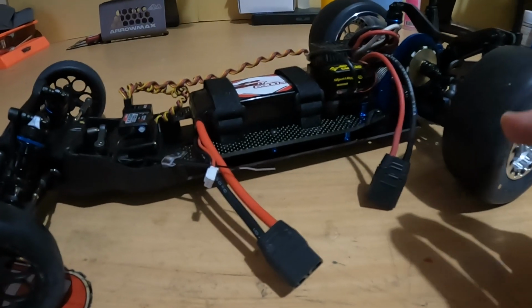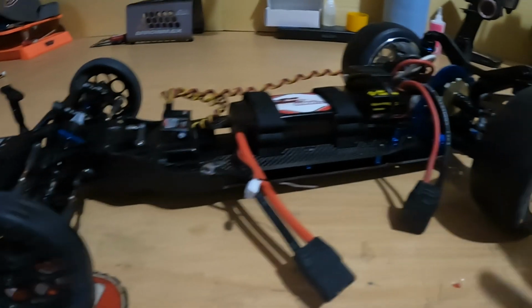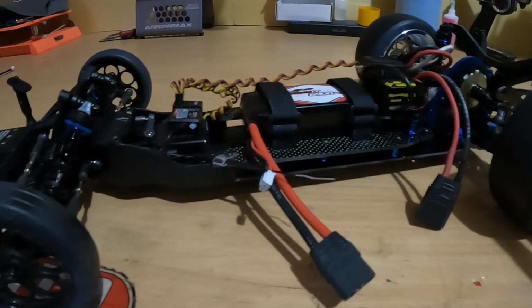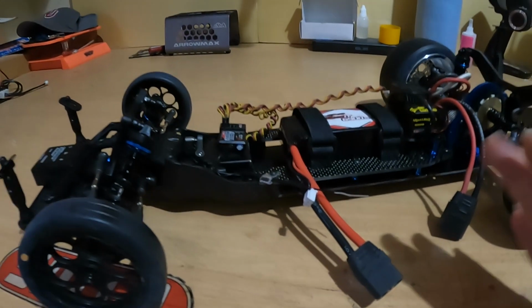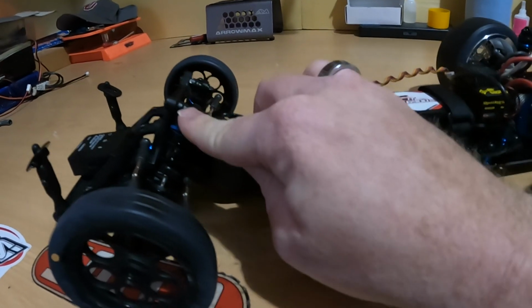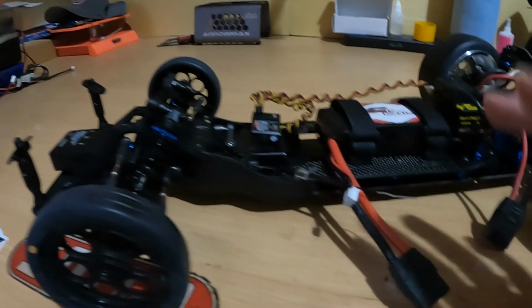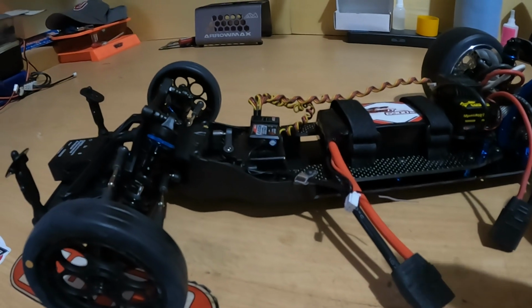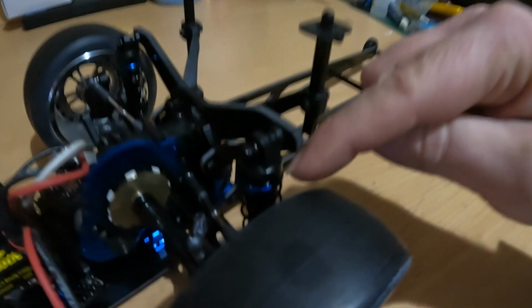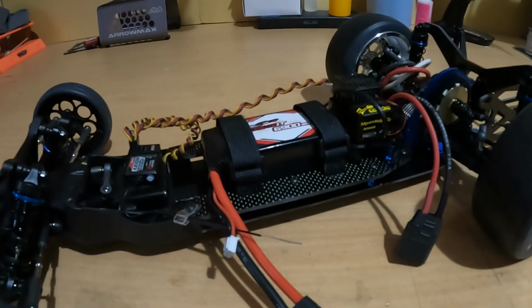Now, the one thing I'm going to be changing before I run it are the shock caps. It's frustrating. I don't know why Team Associated insist on using these shock caps. They were on my DR10 that I did a build of a little while ago, and I've had nothing but trouble with them. They'd leak. And I don't know if you can see here, but one of the O-rings has popped out from trying to bleed it. It's a pain in the butt.